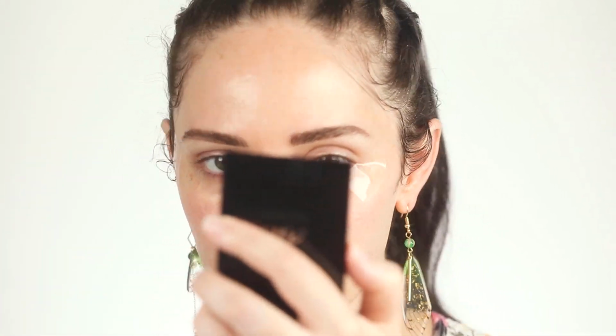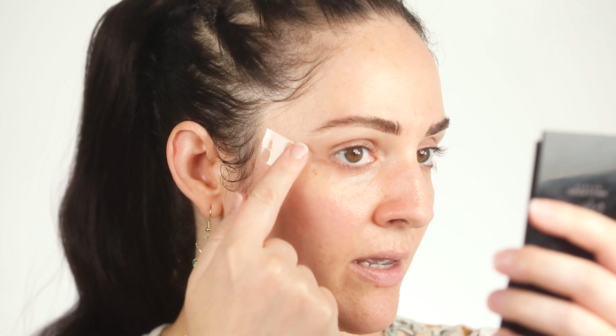And also placing the tape, my eyes are not exactly the same shape. So when I place the tape, it's not going to perfectly match on both sides, and that's not a huge deal. What I do to check is I'll actually take my fingers, and again, I can't do this because I don't have a mirror, but I'll try to line my finger up with the angle that I have the tape, and I'll just compare what that angle looks like with my fingers because it helps me visualize it better. Anyway, so I get that tape there.